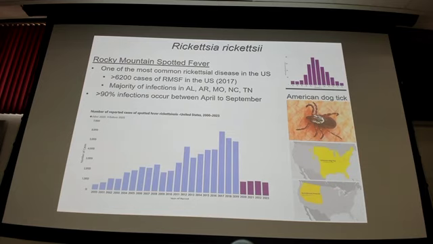Okay, so Rocky Mountain spotted fever, Rickettsia rickettsii, transmitted by what arthropod? Tick, yes. In the United States, depending on the geographical region, more in the east, we have the American dog tick, Dermacentor variabilis, I think, and then closer in the western part of the country, we have a different species, Dermacentor andersoni. But most of these cases will happen in just a handful of states, these 5 states. We've got Alabama, Arkansas, Missouri, North Carolina, and Tennessee.